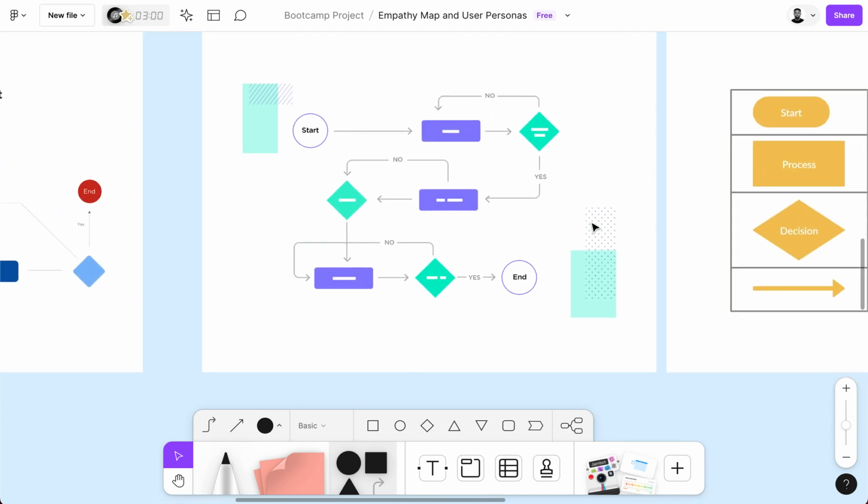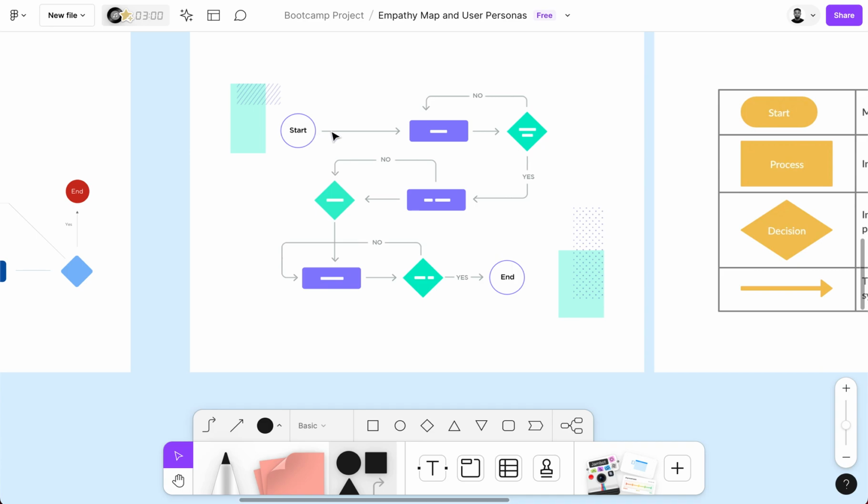And you can see another example here. I start from here, the arrow directs me to this process. This process is saying, okay, a question is being asked here. If it is true, you proceed here. If it is not true, you come back here. You can see the arrow coming back here. And then when you get here, you see another process to say that, okay, if this is true, of course, you proceed here. Are you getting me? And then you proceed like that. You have another decision until the end of that user flow.